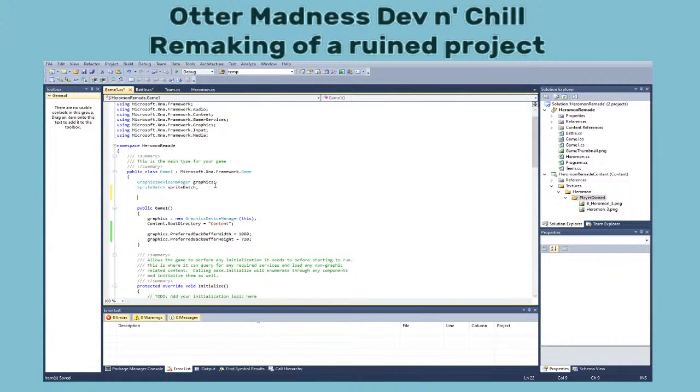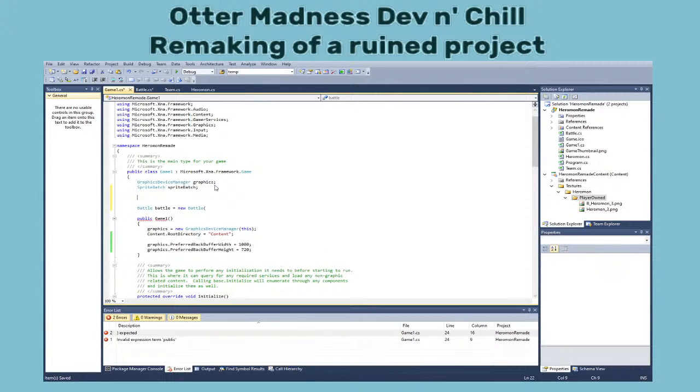We need the battle. And to make the battle we need the team. So team T1 equals new team.